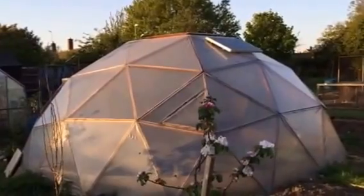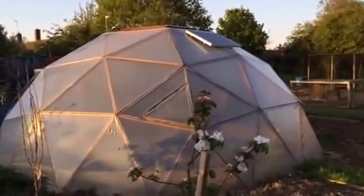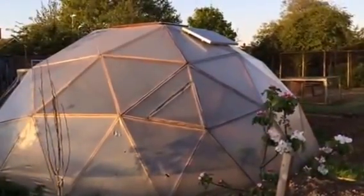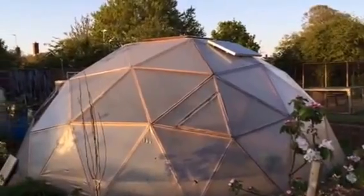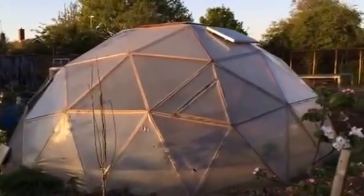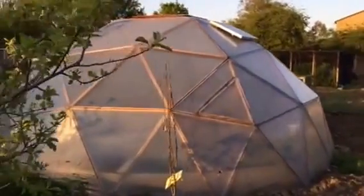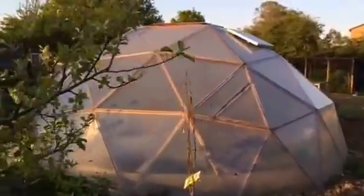As you can see, we've mounted a solar panel onto the framing, which is quite an ingenious little solution. It turns out to be at a very good angle for the sun to catch it throughout most of the day. We're at 5 in the evening here, so the sun's just setting. So we've mounted the solar panel in — that's quite an ingenious solution. And we'll go and take a look inside to see how it's all wired up, so come with me.